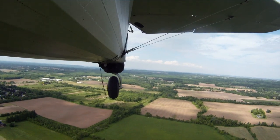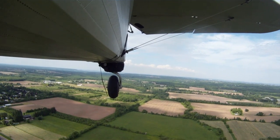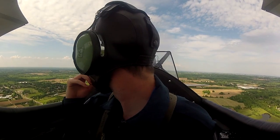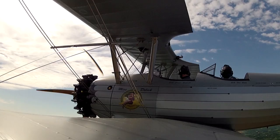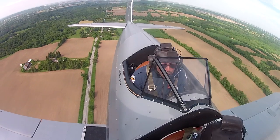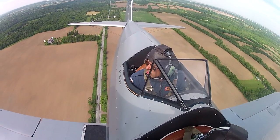We coordinated with our friend Jamie to do some formation flying, hoping to catch some air-to-air footage with my friend Rob in the back. That's where you don't want to see the enemy, eh? Yeah. Kind of scary. It was a pretty bumpy day, so we didn't get much usable footage, but it was fun. So you want to follow us down for a little pass over Charlie? Yeah, we can do that.